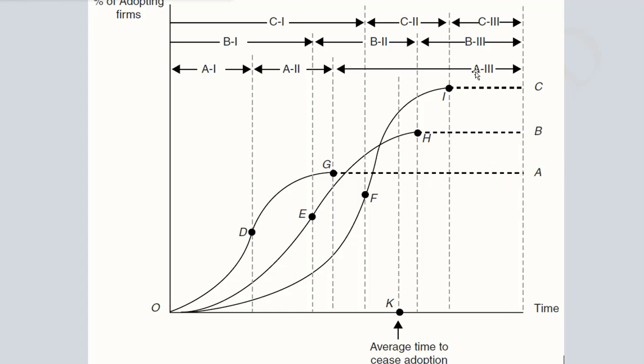And you can see it is the third stage for firm A, and it starts from this point and ends at this point, as you can see here. In the same way, you can see the first stage for firm B, second stage for firm B and the third stage. Then we have the first stage for firm C and then second stage and the third stage. You can pause the video and see the demarcation and guess how it is going through various stages.